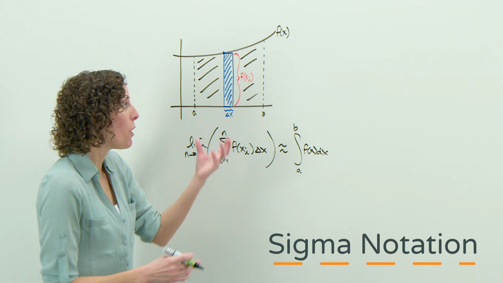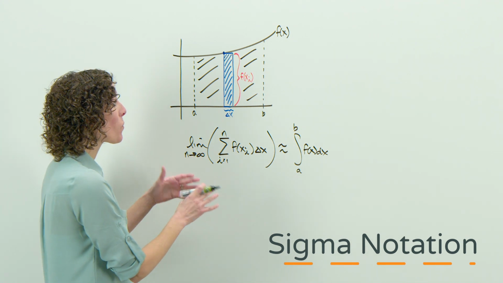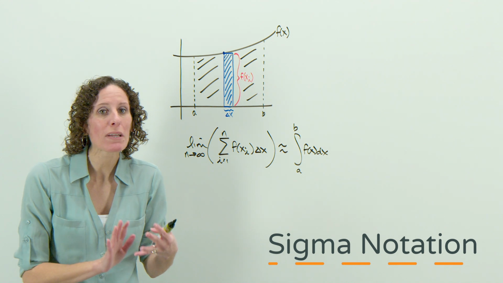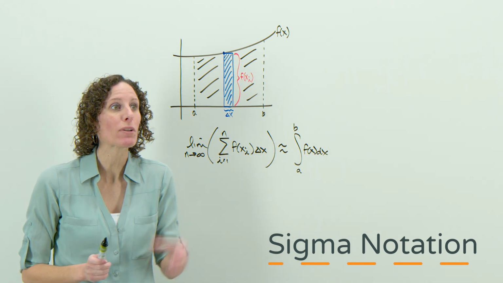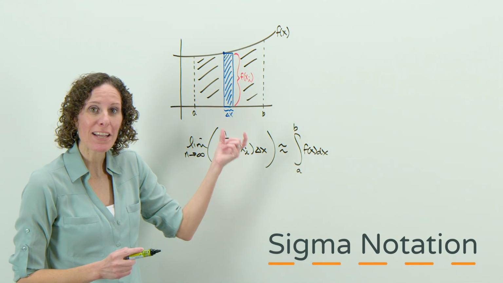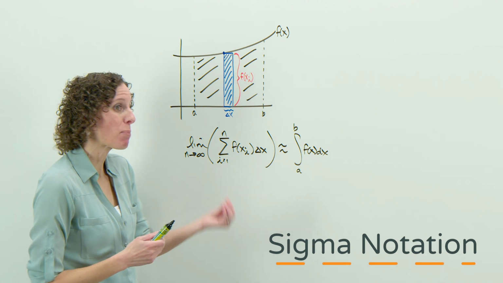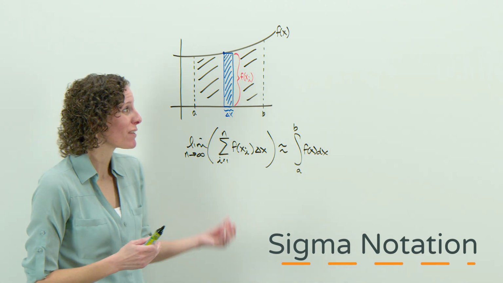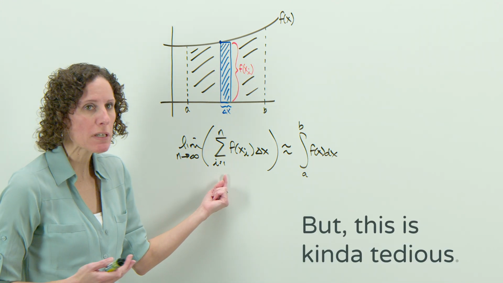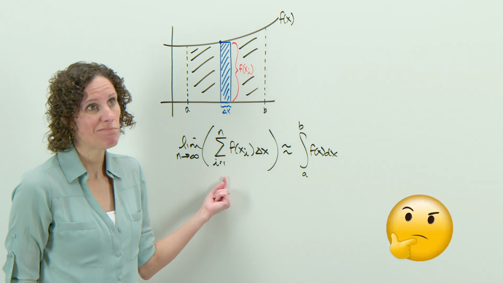That's really what's happening. But more importantly, the limit of finite sums, or sigma notation, is the way to take these rectangles and take the estimation and make it extremely accurate using what we know about series values. We know that if we have a specific number of rectangles, we can use converging sequences and series to come up with the accurate answer for the area under the curve. But this is kind of tedious. Do we have to do this every single time for every single value that we want to integrate?